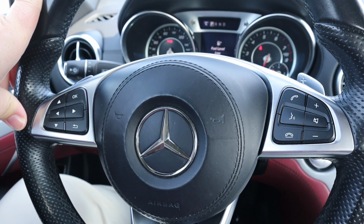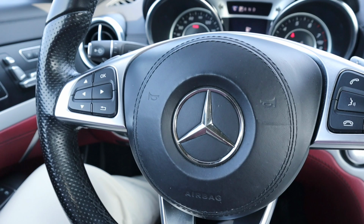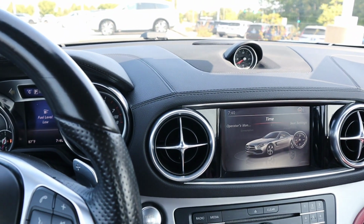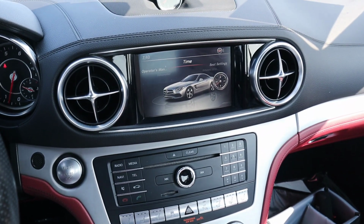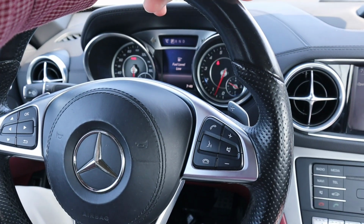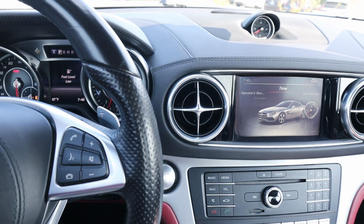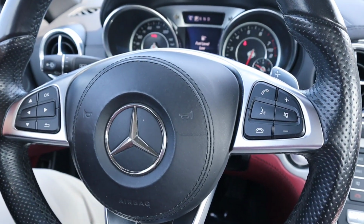There's 2 reasons. Reason number 1 is the driving experience. So I took this car for a good 10-15 minute test drive, got it up to speed even, and I gotta tell you, all the squeaks and rattles in this car I can completely forgive because the driving experience is just that good. Good handling car. It's kind of big and heavy though. It weighs a little over 4,000 pounds. That's not why you buy an SL though.